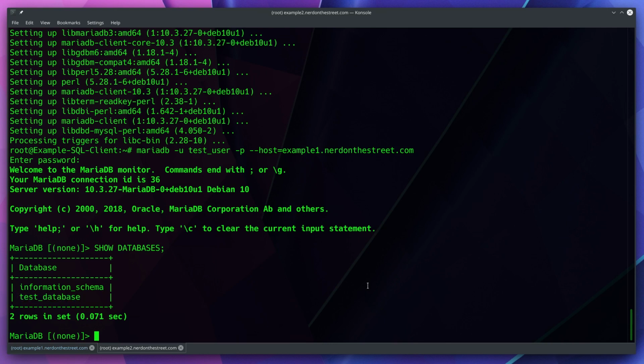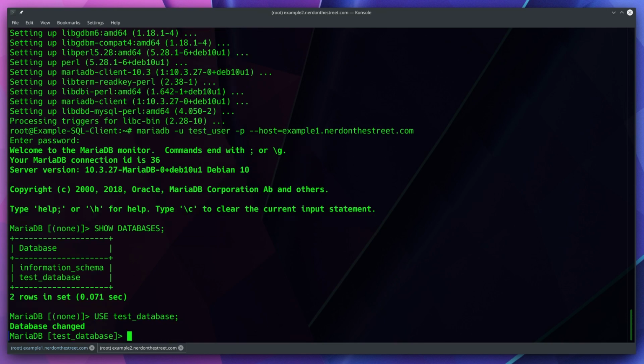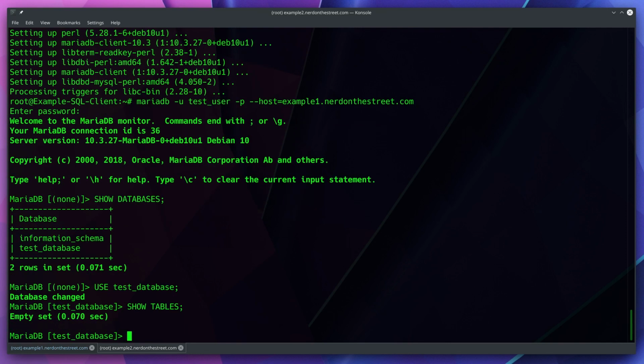Now I'm going to go into our test database. And I am going to just put some data in here that we have to test with. Now, once again, right now, everything that I'm doing, these commands that I am typing, they are being transmitted across the entire continental United States, unencrypted from this client to the server. But with that in mind, I am going to take a look here. If I do show tables, there's nothing in this database yet.